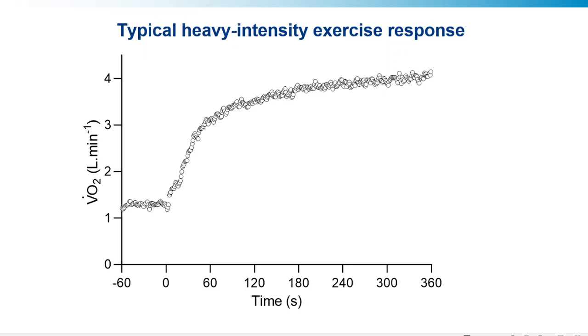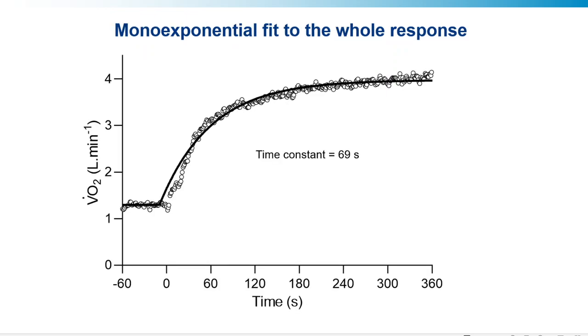How do we get around this problem? We can do some curve fitting. So what I'm going to do first of all is fit a curve, assuming that we've just distorted the moderate intensity exercise response. Now all you need for moderate intensity exercise is a mono-exponential function that we looked at last week. So let's fit that. And when you do that, you look at it and it's not great, but it's not terrible either. One thing you should notice is the time constant of the response is rather long, nearly 70 seconds. Typically, you'd expect a primary time constant, which is what you're interested in, to be somewhere between 25 and 35 seconds in a healthy participant, of which this is one. The other thing you'll notice is that the curve starts before the exercise does, and that, frankly, is not physiological. That's just because the curve doesn't fit the data very well.